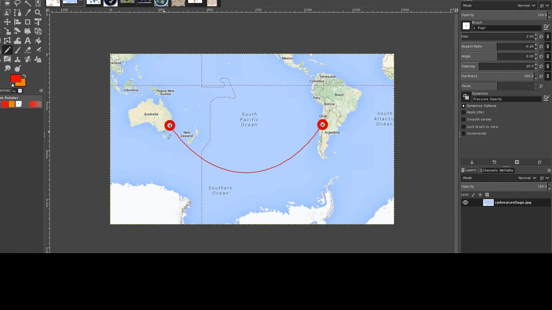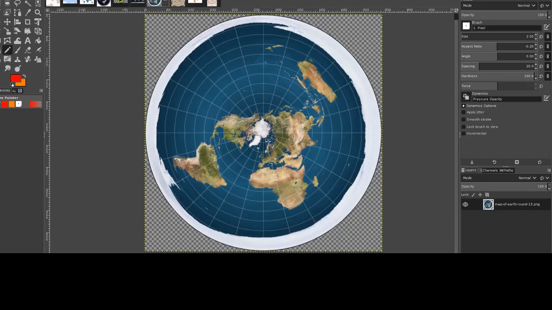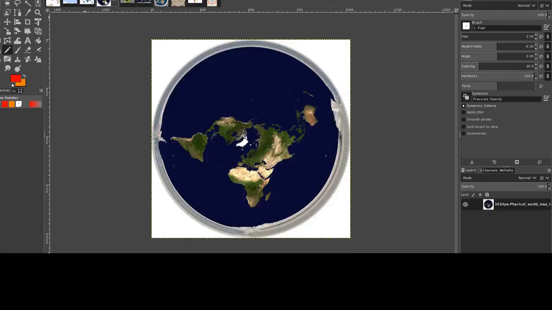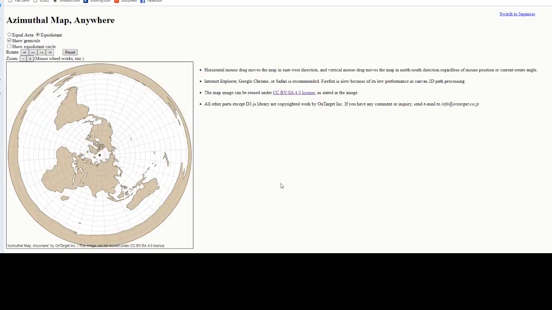So people will say this isn't possible on the flat Earth because they are referring to this particular type of projection. So before we look at how that is possible on a flat Earth, let's have a look at this first.